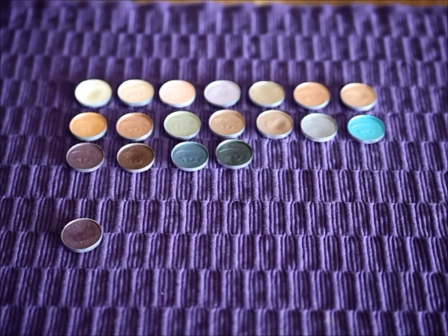All these colors are available for $1 a piece on the ELF website and there is actually a 4-pan compact that goes along with these eyeshadows that you can order, or you can just put them in a Z palette. That ELF Custom Compact is also worth $1 and I will show it to you later. A lot of these colors and the compacts are also available at a variety of Target stores throughout the United States.